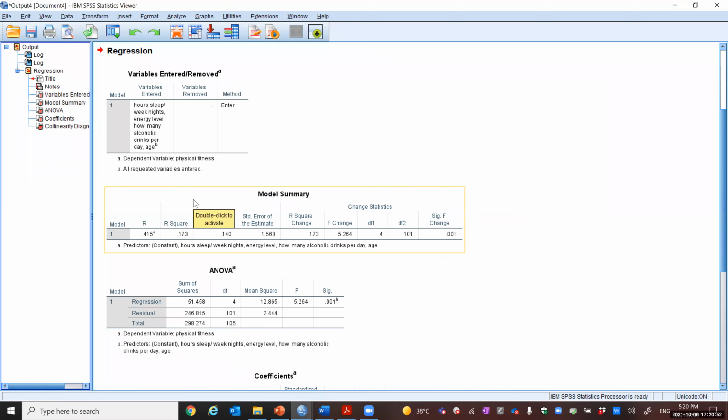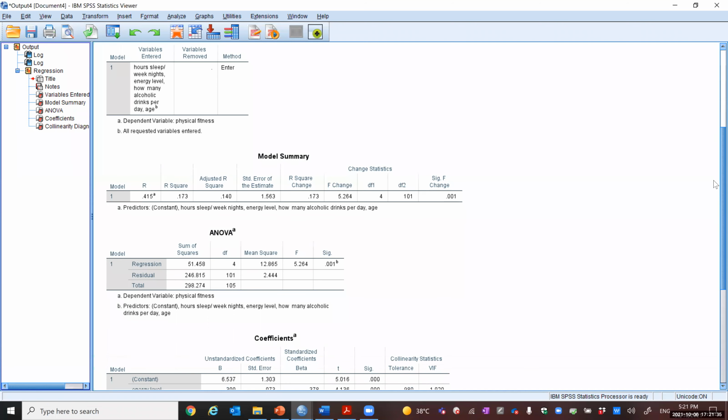Now, the higher it is, the better it would be. The higher it is, it means your data fits well your hypothesized relationship. So here you have 17.3%, but again, as I told you, we cannot look at it in isolation; rather we have to look at the associated p-value. And this R square is significant. It has a p-value of 0.001. So we would go ahead and interpret our individual beta coefficients because this is less than 0.05.